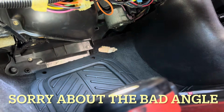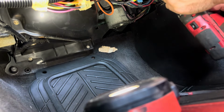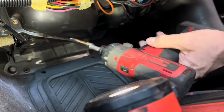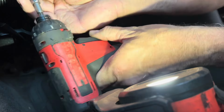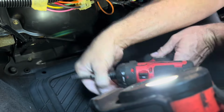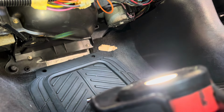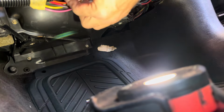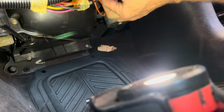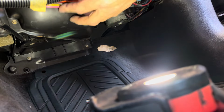There's one. Two. And the last one over here. Three. Now this glove box comes right out and it's out of your way now. Okay, so there's a bunch of wiring in the way here too, so you gotta be careful when you're in here. And we can unclip it and drop it down, hopefully.